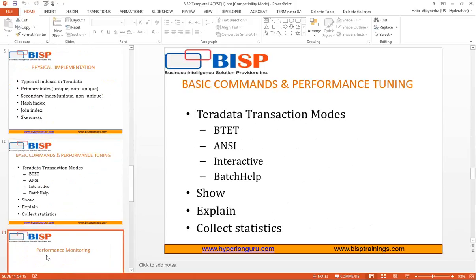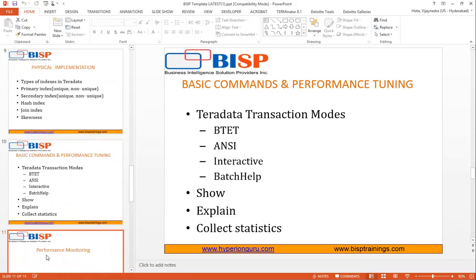The next one is performance monitoring. This is for the DBA. There is a process monitor called Viewpoint. It's a browser application through which we can monitor the system. We'll guide you on how to connect to the system through Viewpoint, and what the different portlets are. There are many portlets, more than 40, and not everything is important for us as a DBA. As a DBA, what are the different portlets you can choose, what is their importance, and how you can monitor. Query monitor is one of them, the process monitor through which you monitor the system.